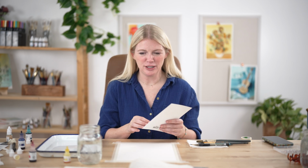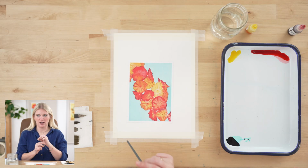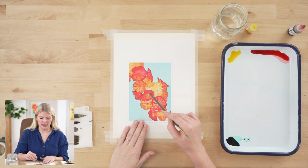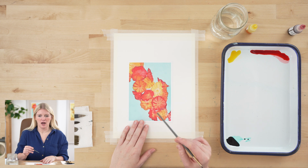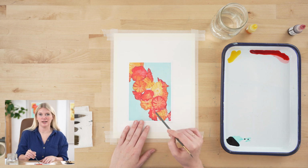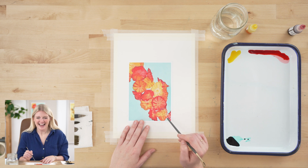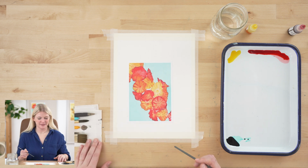Hello. And we are going to be doing this project in 4 steps. So our very first step is we are going to sketch our flowers and then paint our background. Our second step is we are going to paint the flowers using multiple techniques that I'm super excited to talk to you about. Our third step is the rest of the flowers. And our fourth step is just detail lines.